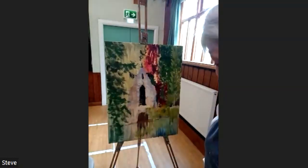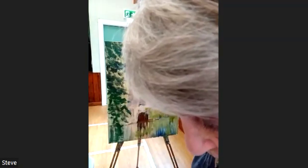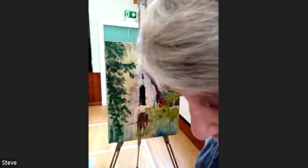I don't want to go to white. Add a bit more yellow, see what that does. It just makes it tan. It's definitely not tan. Okay, and a bit of white.